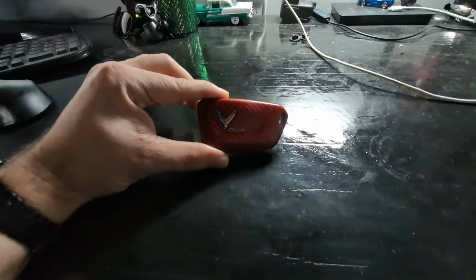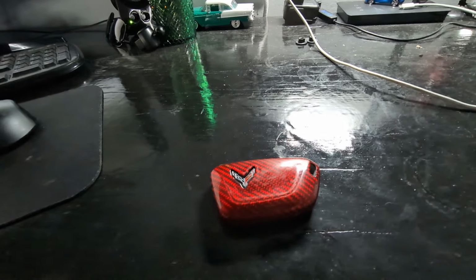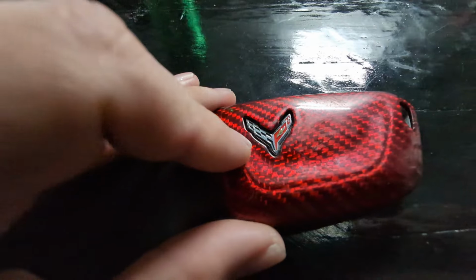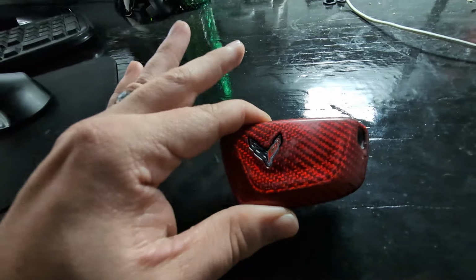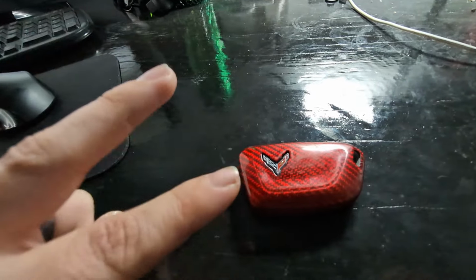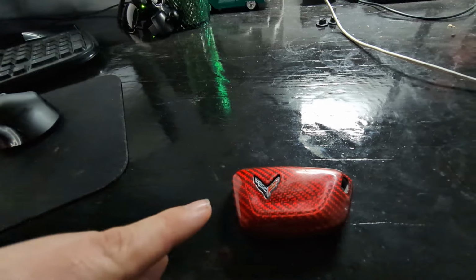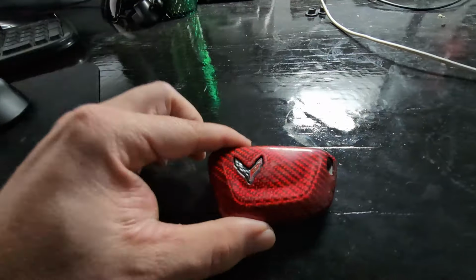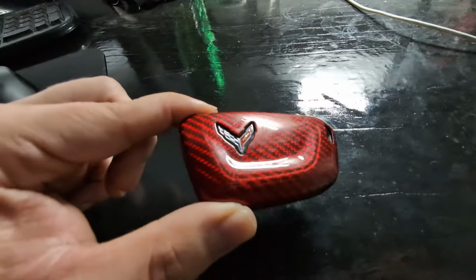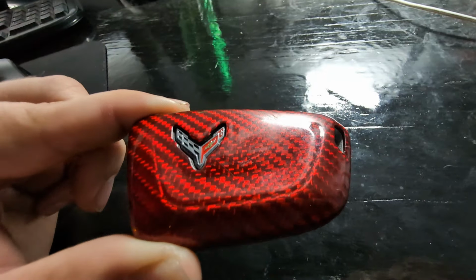And then lastly is the key fob itself. You get 2 keys. Most cars do come with 2 keys, but the Corvette, the C8, has an actual number 1 key and a number 2 key, or a master key, if you will. The one with the silver insignia, which is this one right here, is for settings number 1 when you set up all your memory settings. And the carbon black or carbon flash one is key number 2 to set up with your settings. So key 1 and key 2 do have a purpose, and they need to match the settings in your infotainment system for your memory, if that makes sense. Hopefully that clears up some confusion. But yes, there's 2 keys and they both have a purpose. I arbitrarily just use this one as my number 1 key. I didn't realize till right now it was my master key, if you will, or the number 1 key.